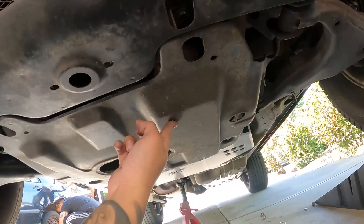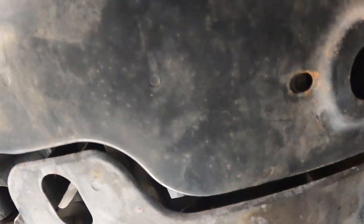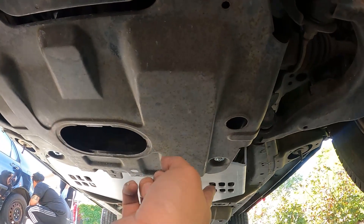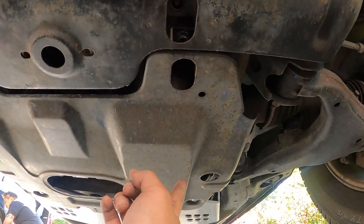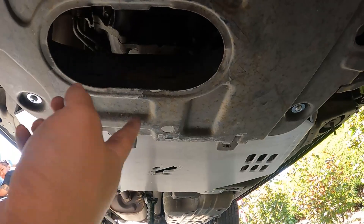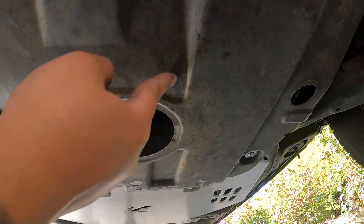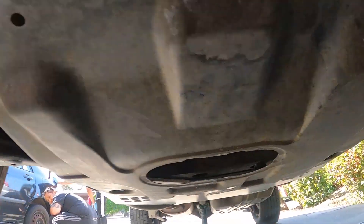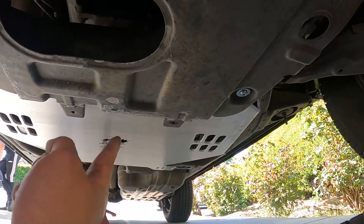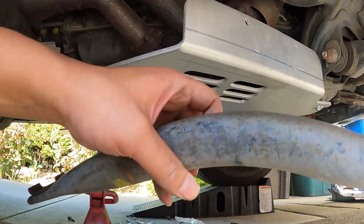You actually can put this center shield on, you just gotta take off the whole thing to make it a lot easier. I took it out — there's two more bolts, one right here and one over there. You'll see the holes right there. Put this one in first and then you can put this one right on top. It makes it a lot easier because if you try to slide it in, these two nubs get in the way. The 4Runners don't have that, which makes it a little bit different. I had to take out another piece connected to the end there — a little plastic piece — but you don't need it since you have that shield. I've got a jack stand holding it up.